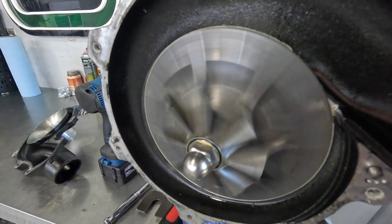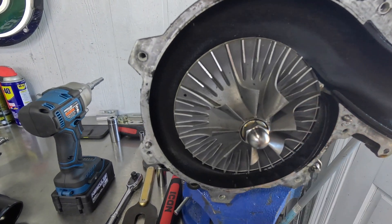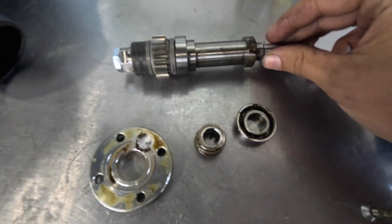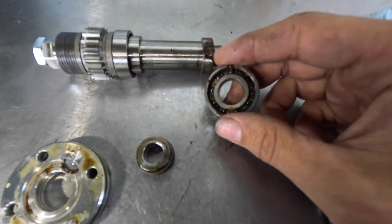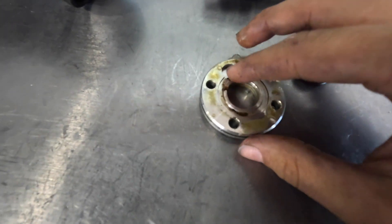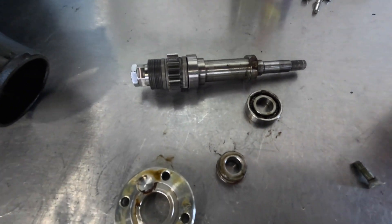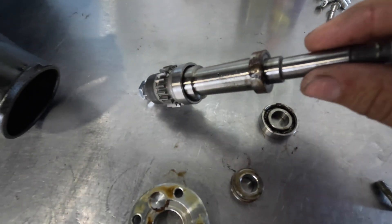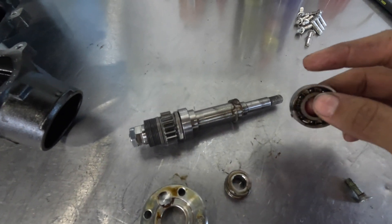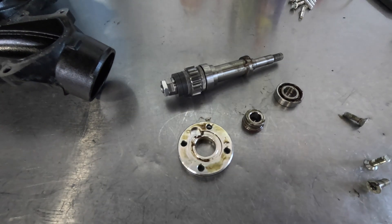I just cannot get over the noise that this thing is making. We're going to get the impeller off, get the shaft out, and take a look at these bearings. Got it all apart and the problem figured out. If you look at this, there's rust inside the bearing — it is rusted. This collar here has rust on it too. And if you look at the oil, it's kind of milky. This ski undoubtedly had water in the oil from either a failed intercooler or it ingested a good bit of water. When you get water in the oil, things will begin to rust if you don't address it immediately.